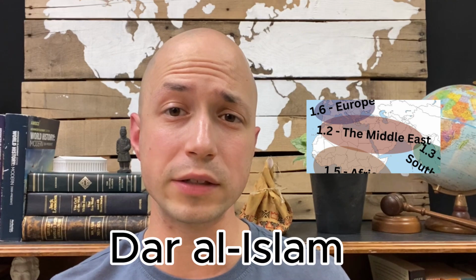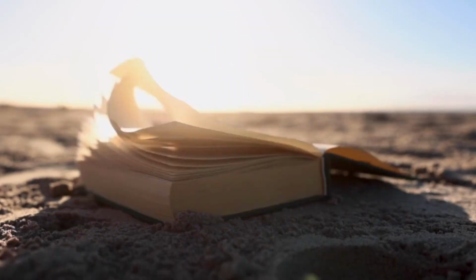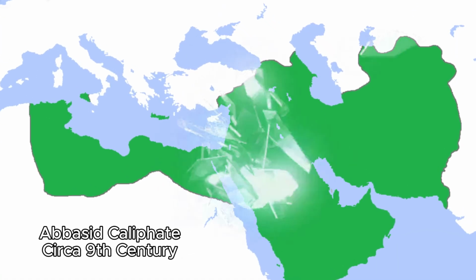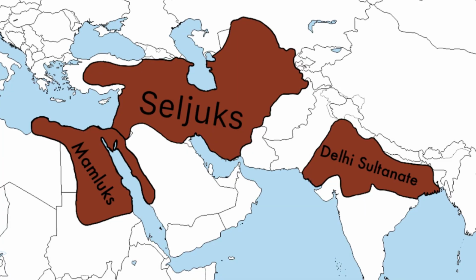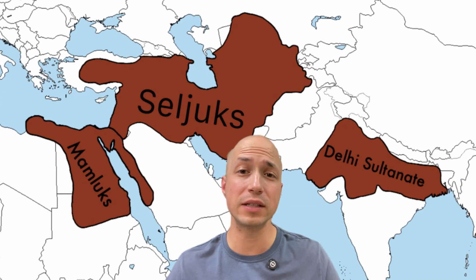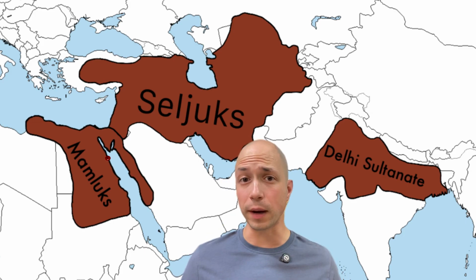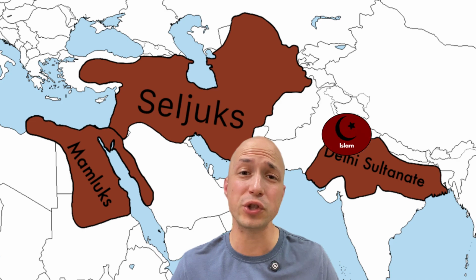In 1.2, we saw that the world of Dar al-Islam is largely focused in the Middle East. Dar al-Islam translates to everywhere Islam is and was largely governed by Sharia law, the Islamic legal system derived from the Quran. So as the cultural influence of Islam spread, so did its political power and vice versa. During the early events of Unit 1, the political formation of the Islamic world centered around the Abbasid Caliphate collapsed. The Islamic world was politically fragmented into different states, including the Seljuks in Iran, the Mamluks in Egypt, and the Delhi Sultanate in northern India. All of these empires were culturally connected in the region by their shared faith in Islam.